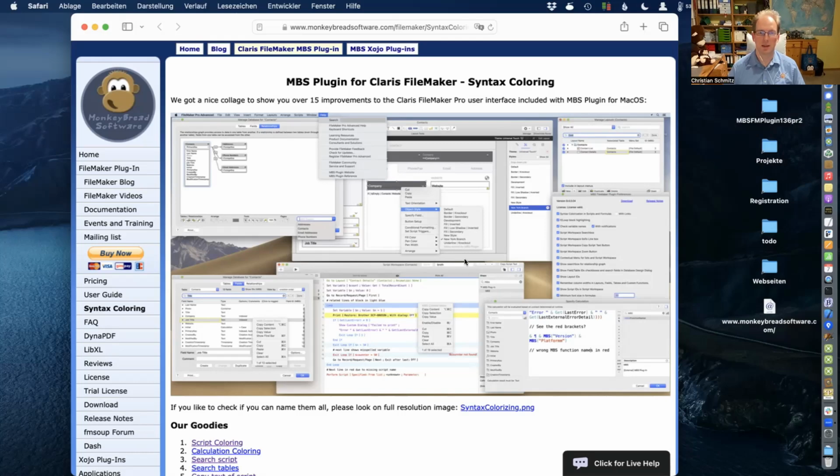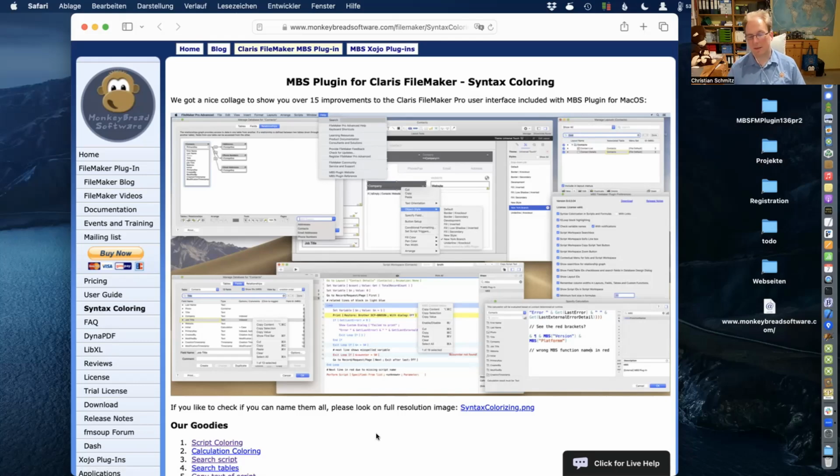What do you see? Which ones do you identify? Calculation coloring, script coloring. And then I believe that's highlight. I see relationship search. The loop is highlighted, yes. Oh yeah, and here's the search box. And the others I don't know off the top of my head. Here the styles are sorted, there's a find bar, and the font size is bigger.